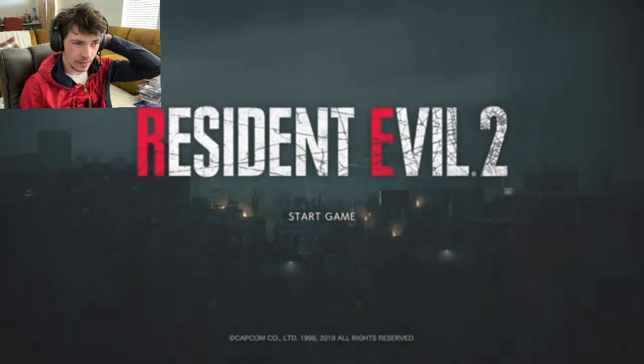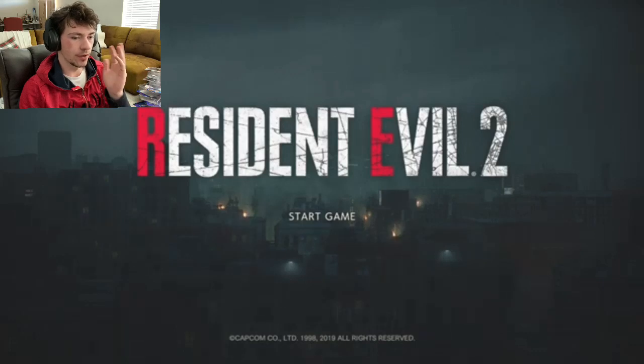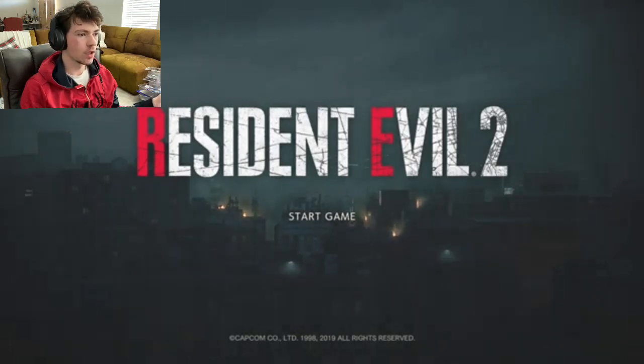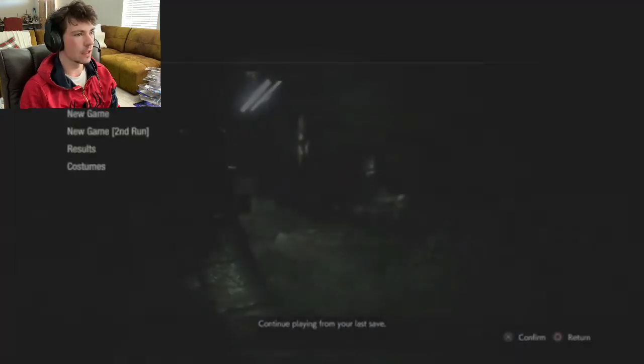Last video we made it down to the sewers, and Leon made it to some save area, and we gotta find these chess pieces in order to unlock a door. And yeah, so let's get it.